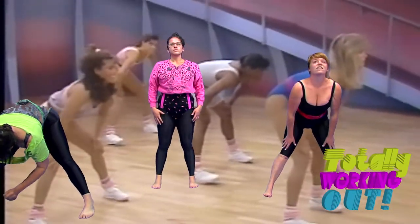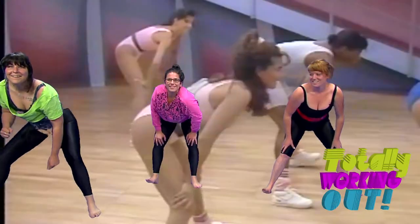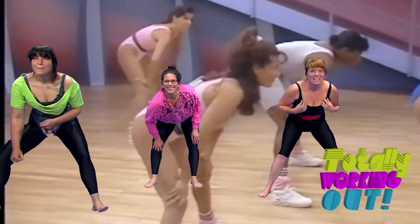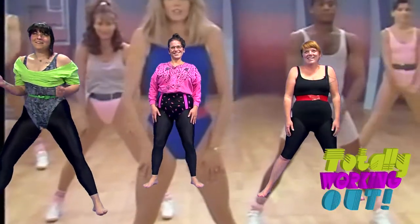Warming up the front of the leg. Same thing on the other side.